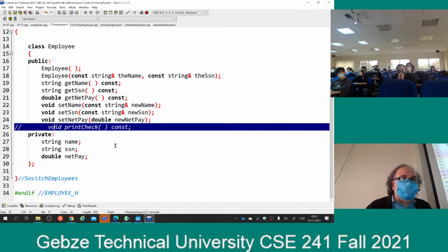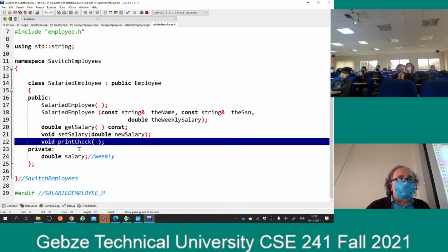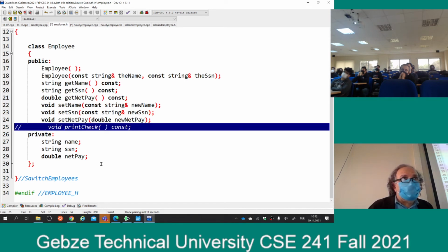Doesn't matter if you have line 25 in the base class or not. All you need to do is just write this print check and implement it. This doesn't make anything easier for you to implement. I think it's just a better interface. Better interface? Why is it better? More understandable, like overloading functions. Both have these functions.